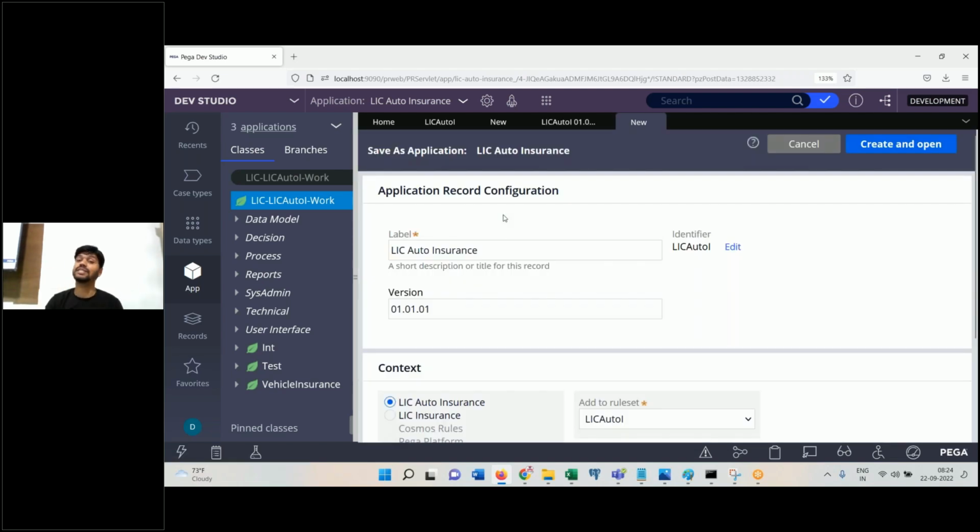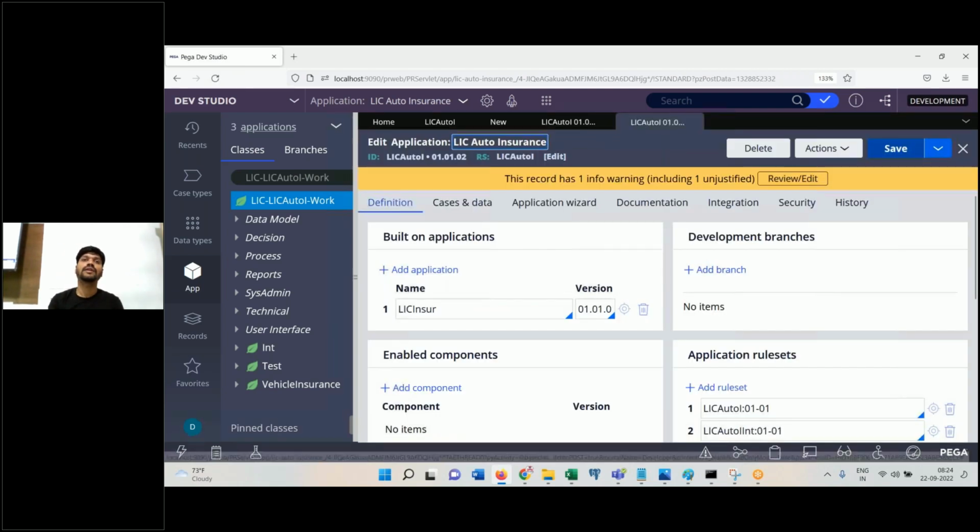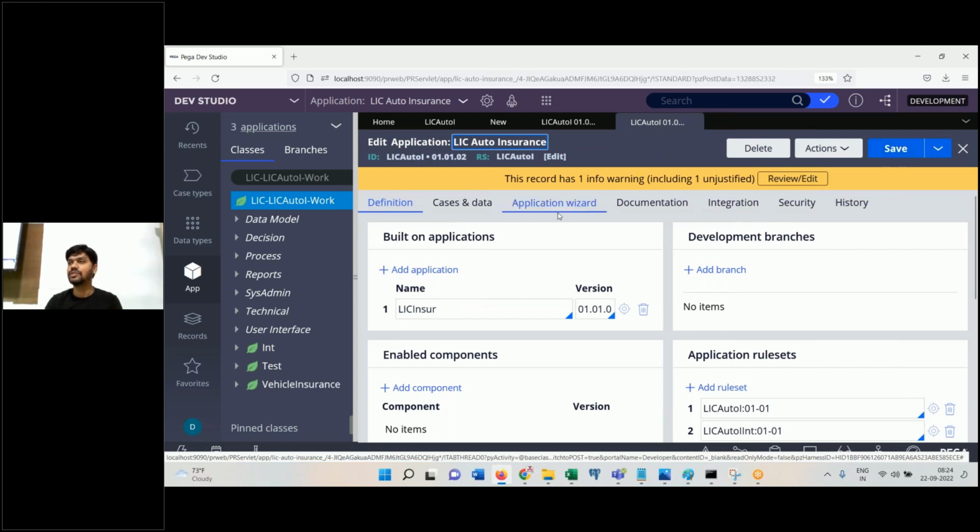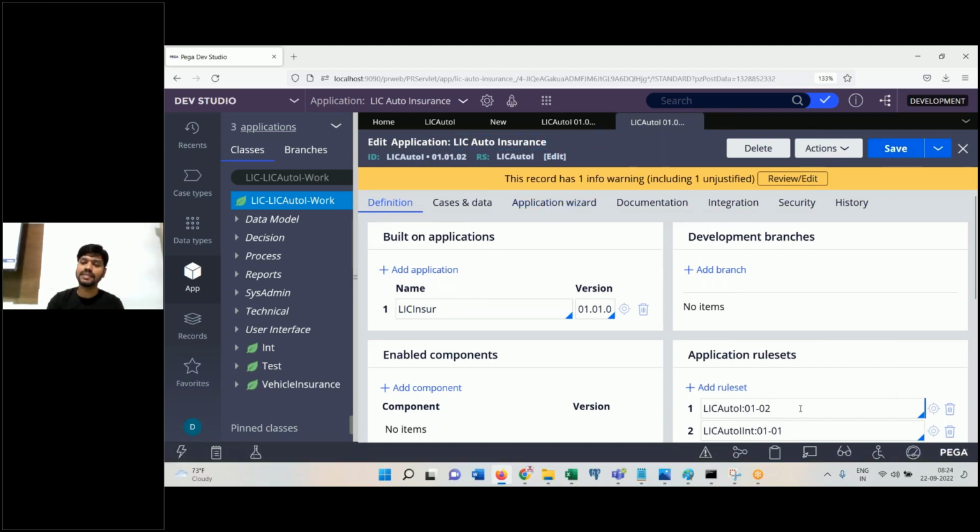This is not rule set version. This is application version. You save as. Now your application has two versions. Version 1 can access only up to 0101. Now version 2 can access 0102 01 to 0102 99. In live you will have only 0102 01. I'm sorry. Patch.